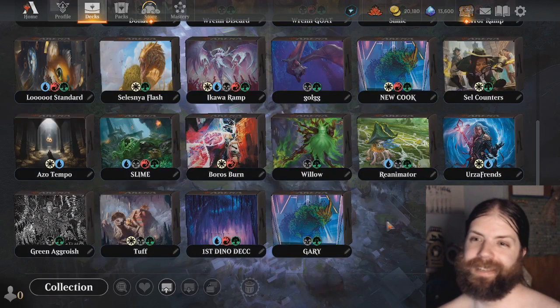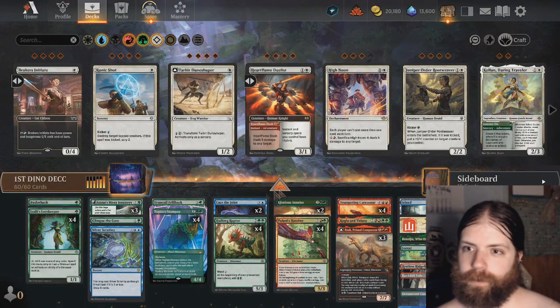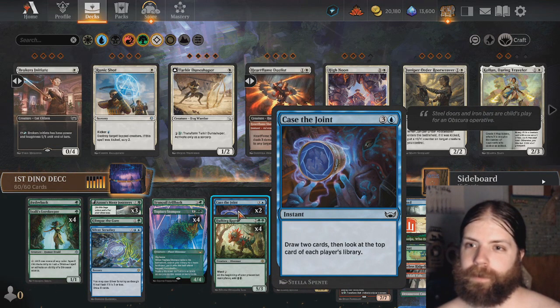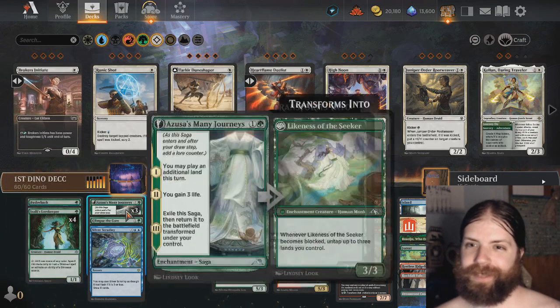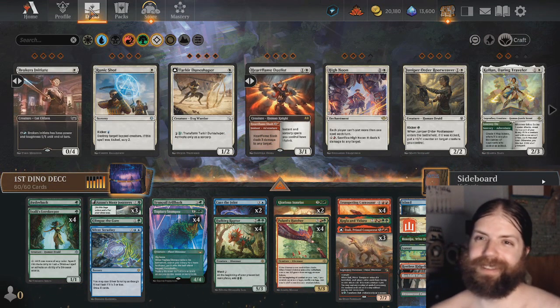Whoops. Oh, here's my dino deck, bro. Look at this. This is the one I played with on cam. What's this? Case the Joint. Draw 2, then look at the top card of each player's library. Why is this in here? What's going on? What is this deck? It looks flames, bro. This is not what I remember playing with, bro.